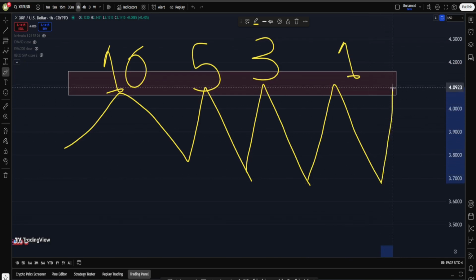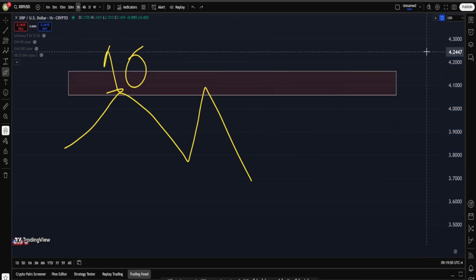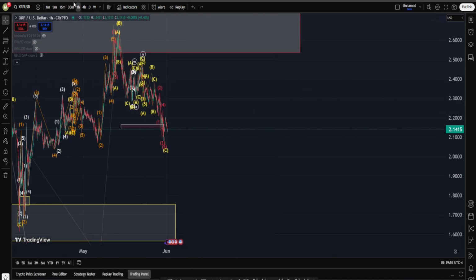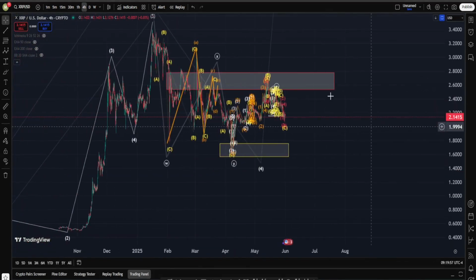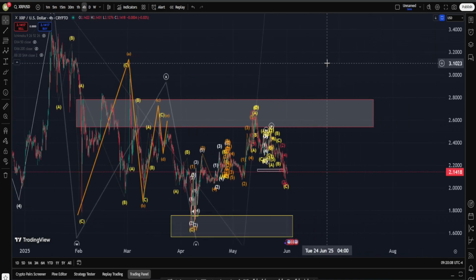And there will be a time when we are going to touch this region and there will be no orders, and at that point, you probably have to count on a break of the resistance. Okay, that is very, very important. And now let's go on the live chart and count the amount of times that we touch this region in XRP. Okay, this is 1, 2, 3, 4, 5, 6, 7, 8, 9 times we are touching this region, and every single time we are getting some sort of a reaction from it.